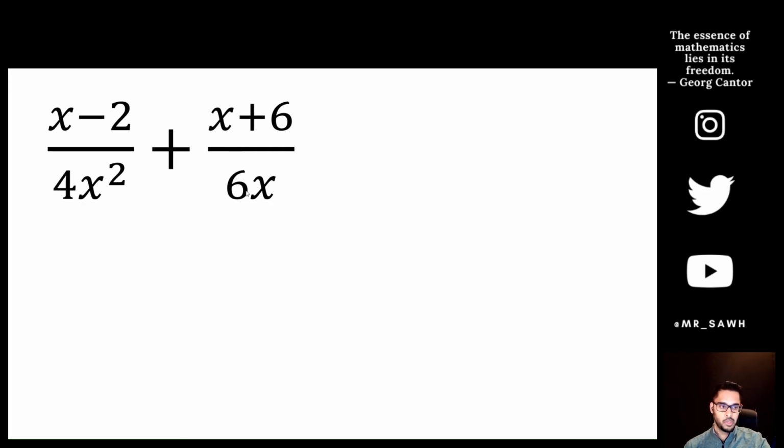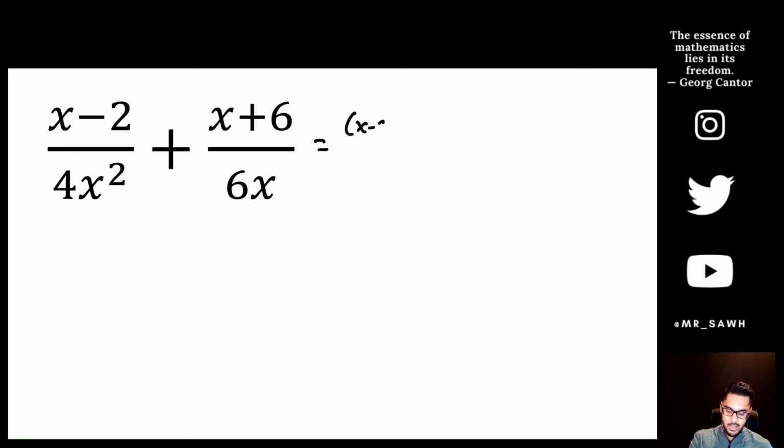It's a little bit smaller than 24, so that might help cut some of the work down, where you don't have to reduce things at the end. So we'll try to get them to 12. And then x squared is the highest power of my variable. So 12x squared is what we're trying to work towards as a denominator.